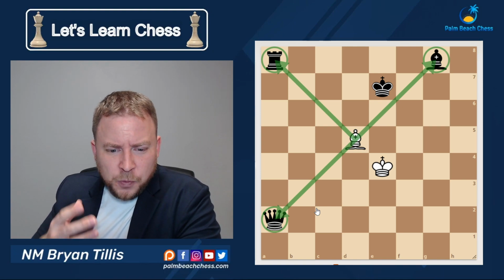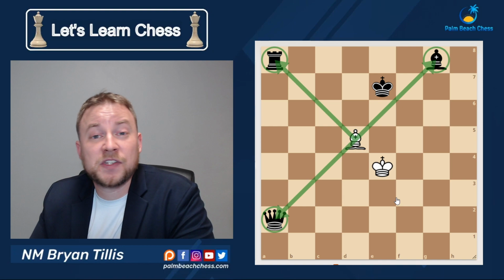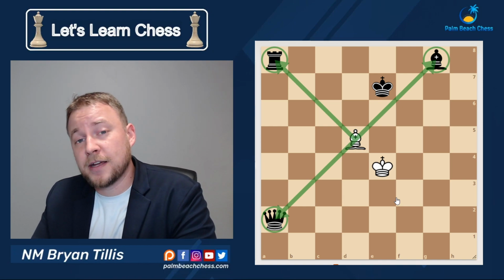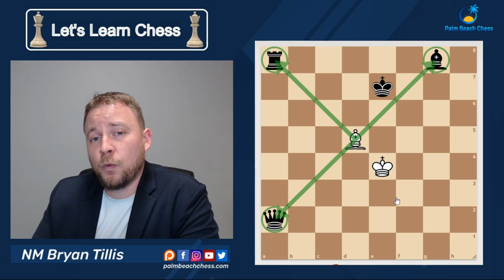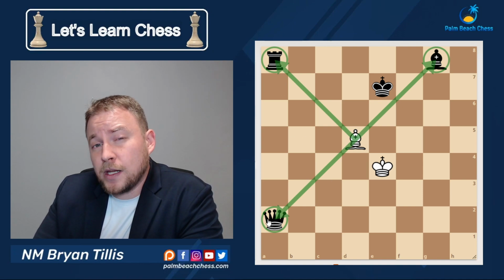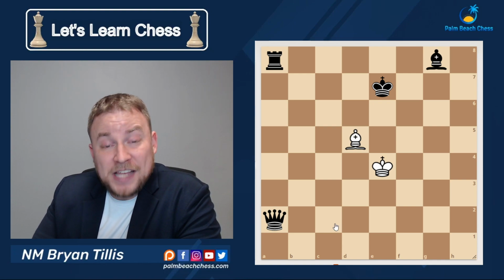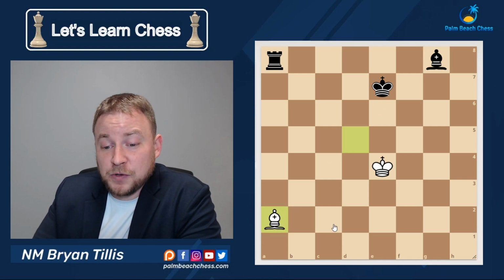Well, there's a really old system of piece value in chess, and I like to think of it as the powers of the pieces and what they can do. The bishop is typically considered to be worth 3, as well as the knight. Pawns are only considered to be worth 1. But in this case, rook 5 and queen 9, because the queen is the most powerful piece. So the best move in this case would be to capture the queen.